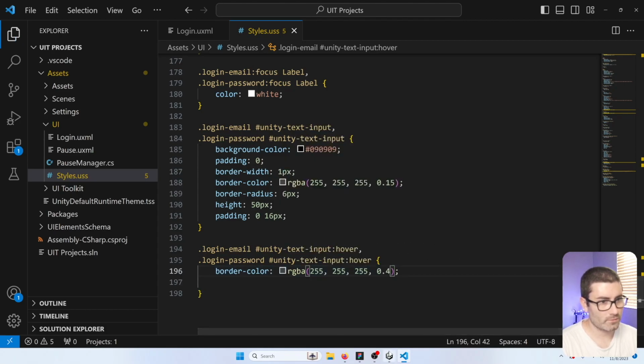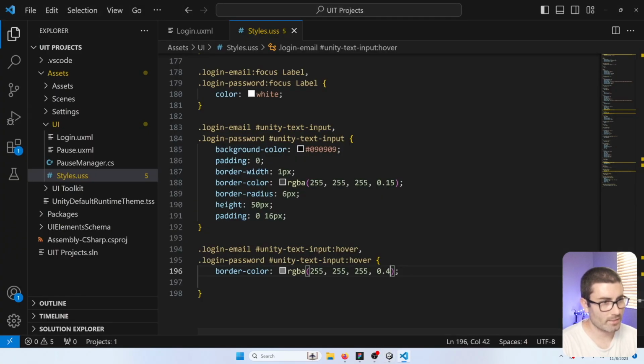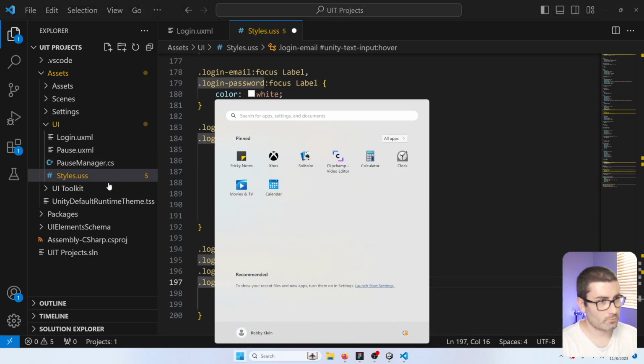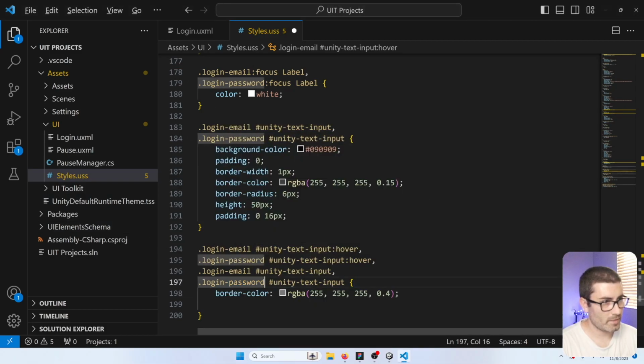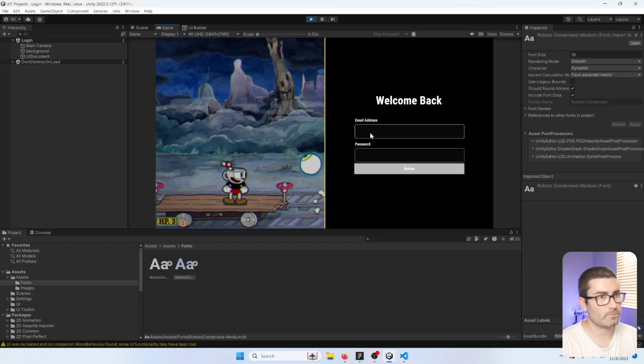So let's go 40%, see how that looks. Yep, so now you can see we also want it so when you're focused on it, it stays that color. So we got a couple more right here. So get rid of hover and then put focus on these guys. Whoops, I'm used to my Mac. :focus. Let's see if that works. So I hover over it, it's lighter, and then I click into it and move away, it's still lighter. Nice.